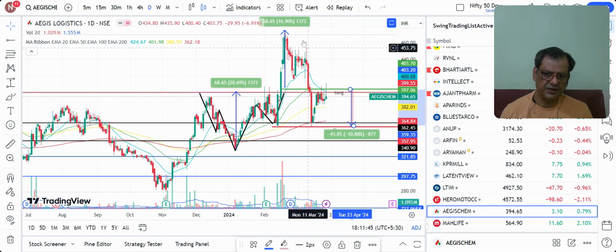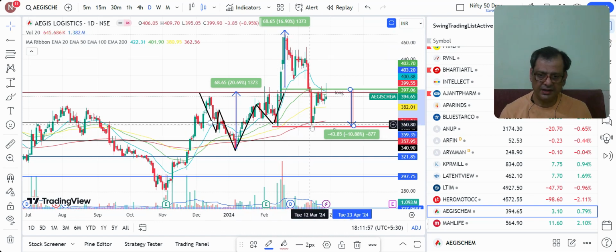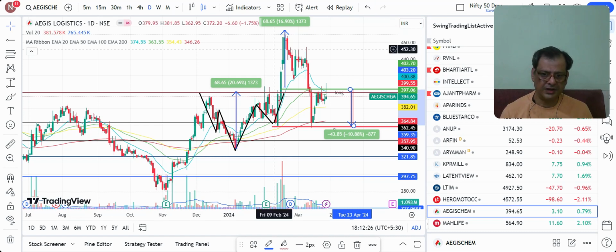I would not be surprised if this went double this length. It keeps going up, up, up. For some people who may not have taken the take profit here and would have kept the SL, not trailed it, they would be taken out. I mean, just assume for a minute that your target is not met for whatsoever reason. Maybe you kept your SL here, so you wanted 1 is to 2. Maybe somebody kept their SL here. So it's not fulfilled and you did not touch your SL and it's taking you out here now. And now it will go up and up and up. It may or it may not, but I'm just telling you that there is a good chance that the price, having taken out this stuff, is now going to go in the direction that you thought it would.